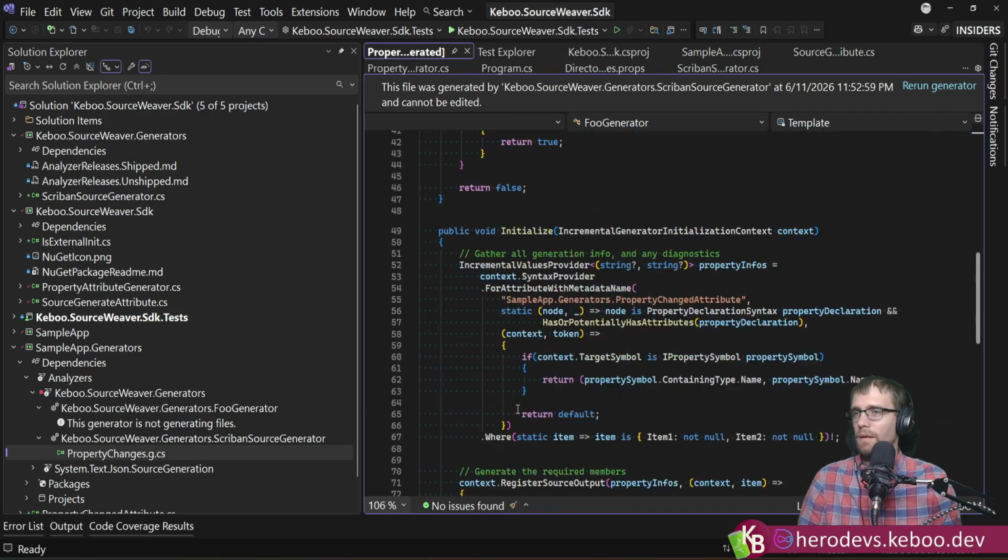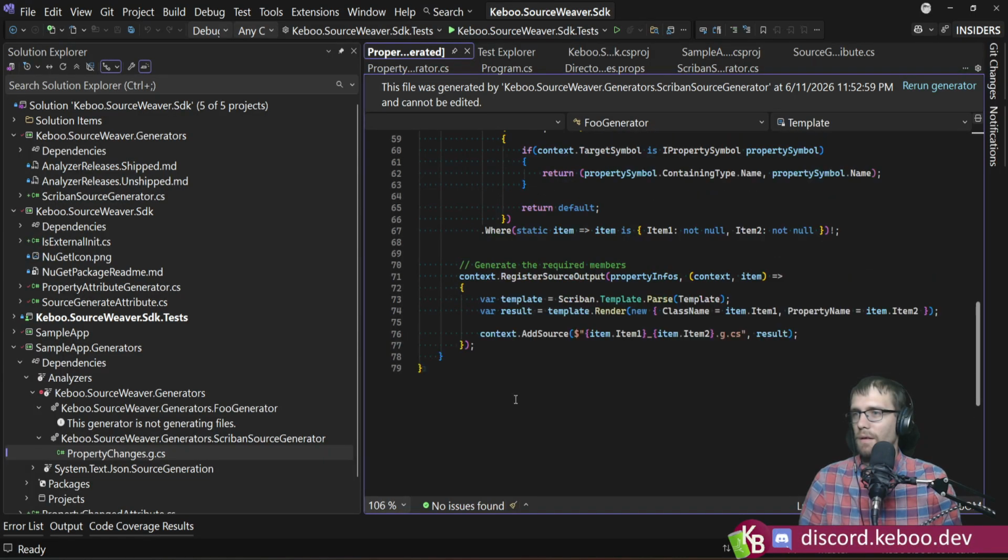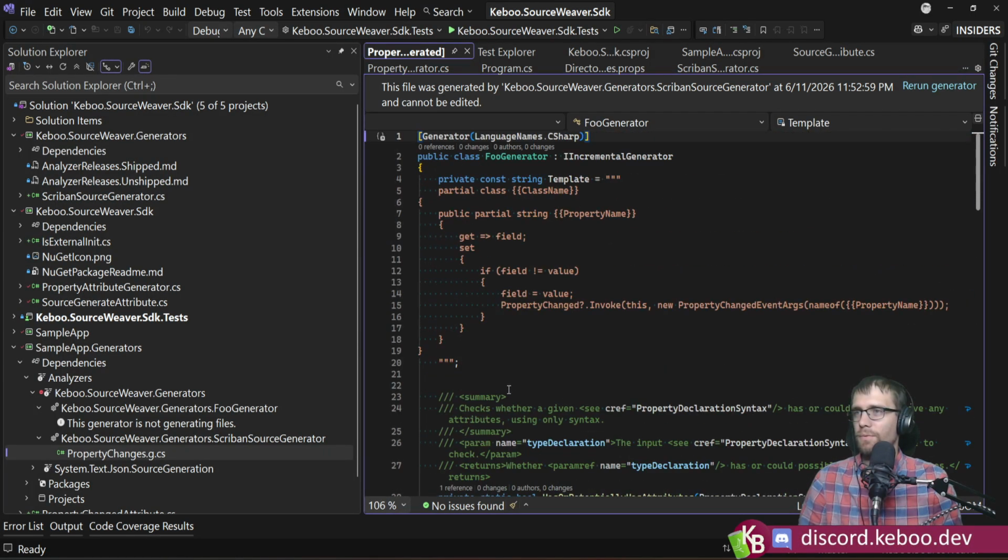And that's pretty good, aside from the fact that it's missing a couple major things, one of which being a namespace. So that's no bueno.